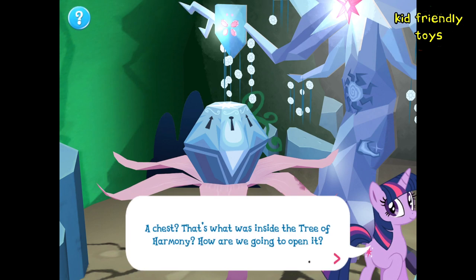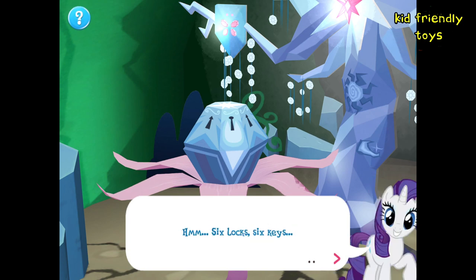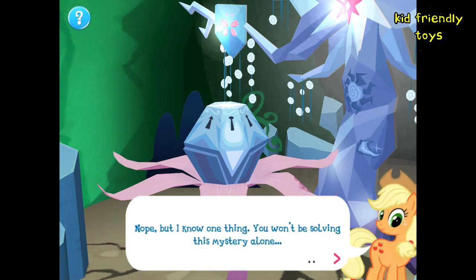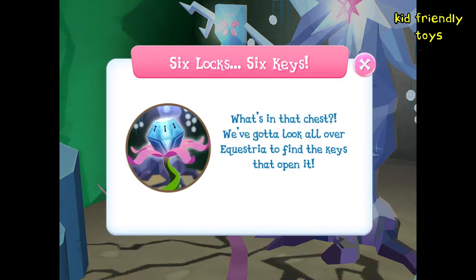A chest! That was what was inside of the Tree of Harmony? How are we gonna open it? Six locks, six keys. So, any pony have an idea where we can find these keys? Nope, but I know one thing. You won't be solving this mystery alone. What's in that chest? We've got to look all over Equestria to find the keys that open it.